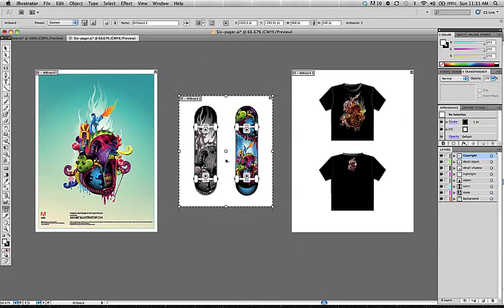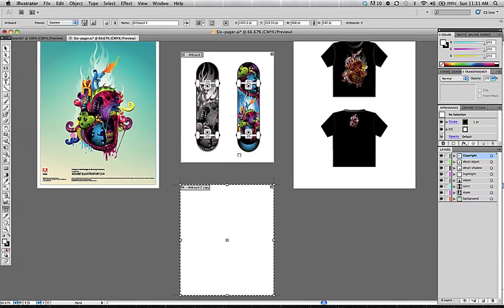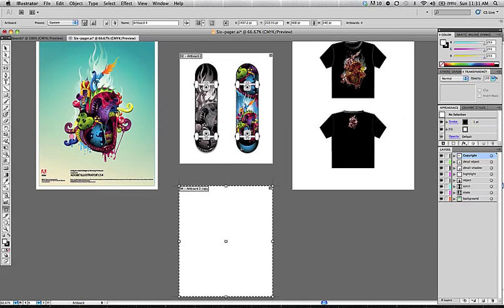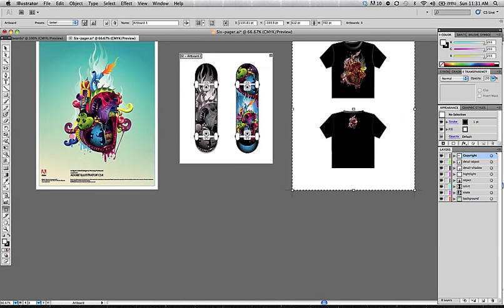So if I'm holding down Option and I'm dragging down, you can see that I'm tearing away a new artboard from the skateboard artboard, and it's the same dimensions and everything. So with that button not engaged, it just allows me to pull off a multiple artboard that has the same dimensions.